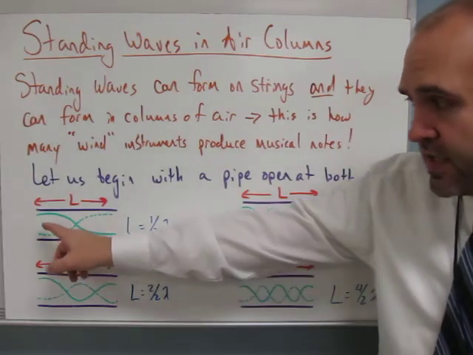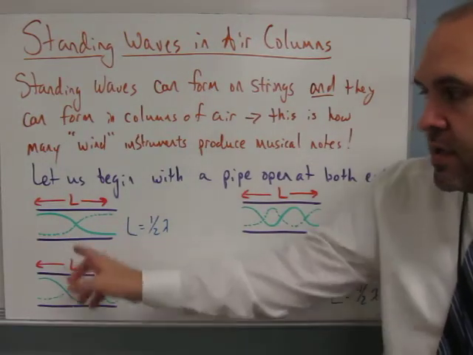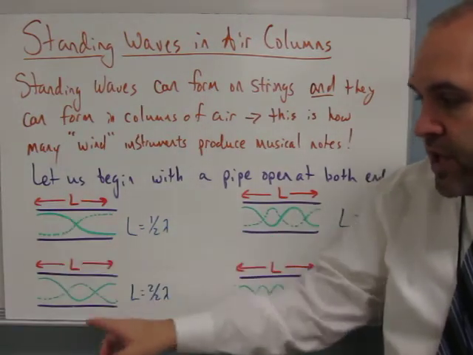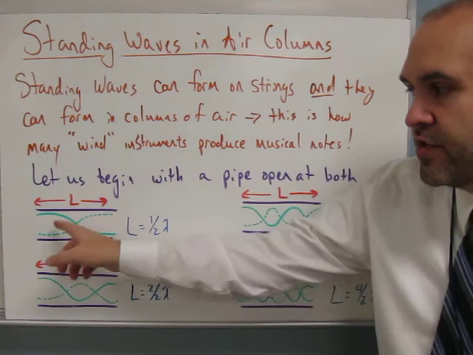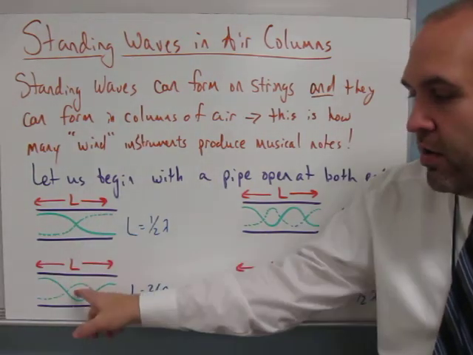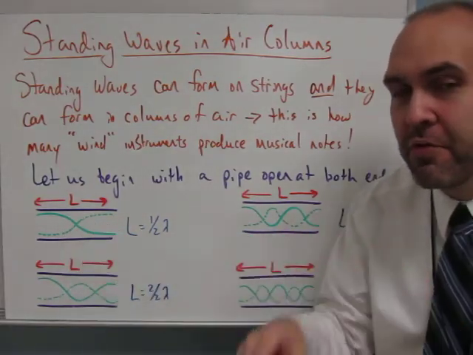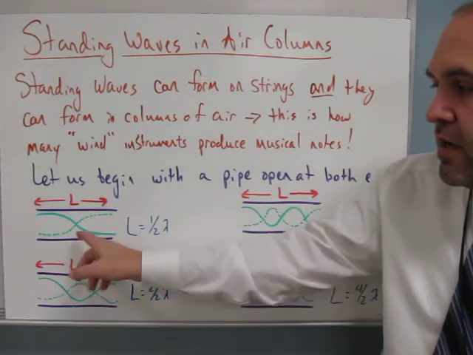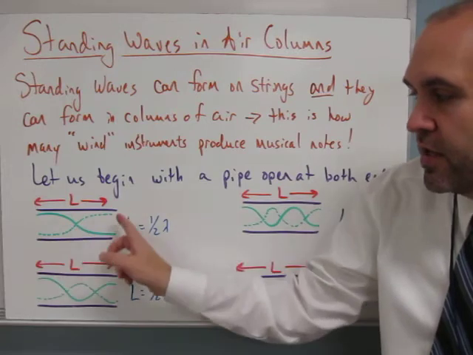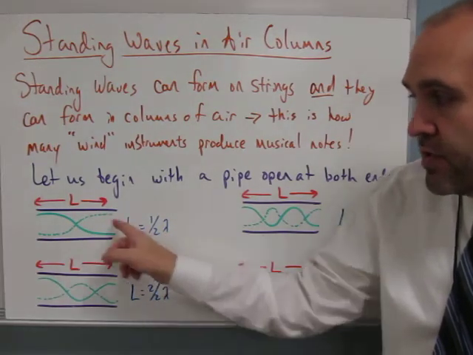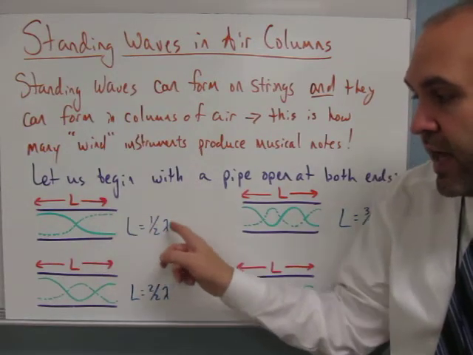Now, the simplest pattern that would fit in a pipe that's open on both ends would be this one. And you remember before that these kind of clam-shaped things that I have here, those are called antinodes. And in this case, we have kind of two half antinodes. And one whole clam is half a wavelength. And two half antinodes make a whole clam, which is half a wavelength. So here we have a high pressure, low pressure, low pressure. So the beginning of a low pressure, a high pressure, and the beginning of a low pressure. So this particular pattern here corresponds to the length of the pipe equals 1/2 the wavelength.